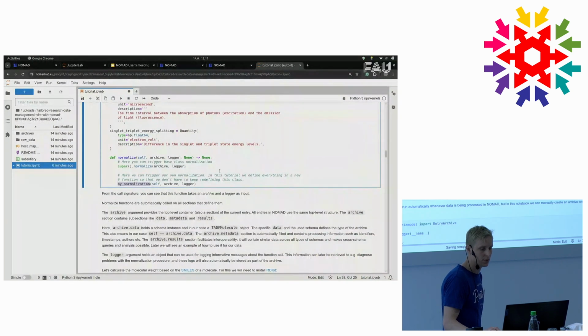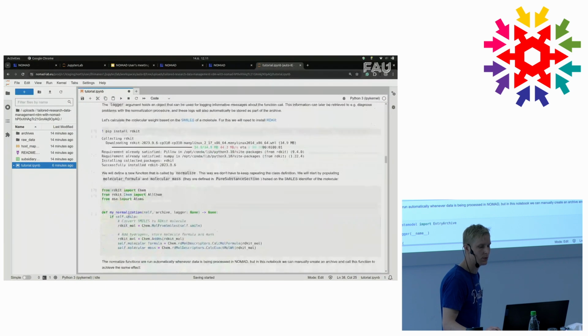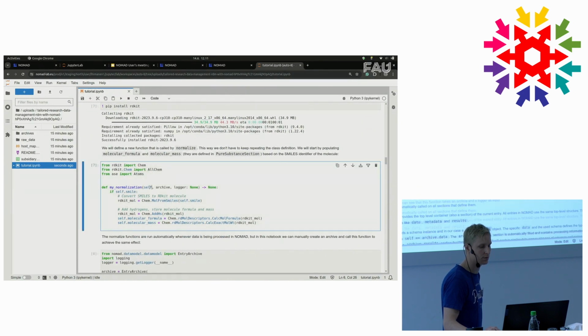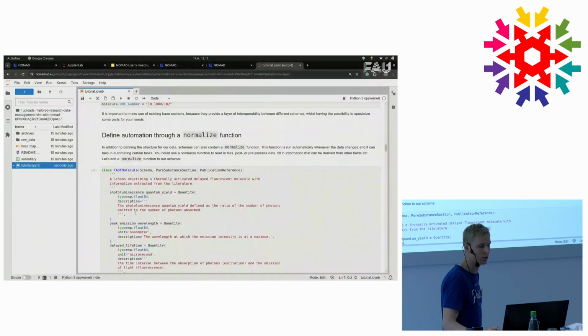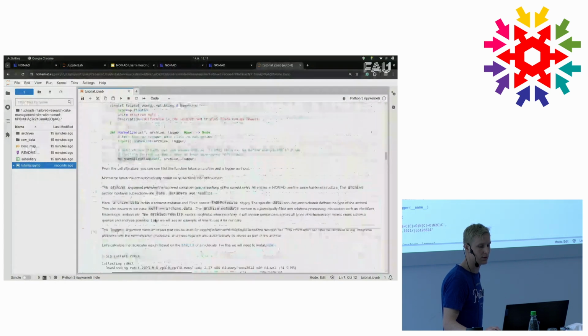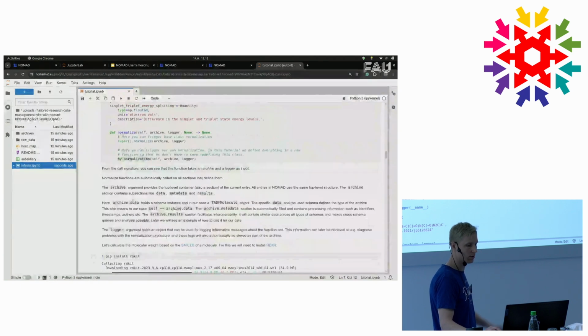What we're going to do here is that self now refers to our schema. So self.smile, we saw that smile is inherited from this pure substance section. So smile is one of our quantities that we can work with. If self.smile exists, we're going to read it and create an RDKit molecule out of it. You don't need to know the details.